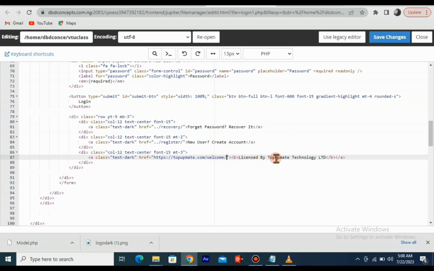So now this place, edit it to your home. License by, so just edit it to your home. I'm just putting in my home now, so you can now edit it to your home. Let's go.